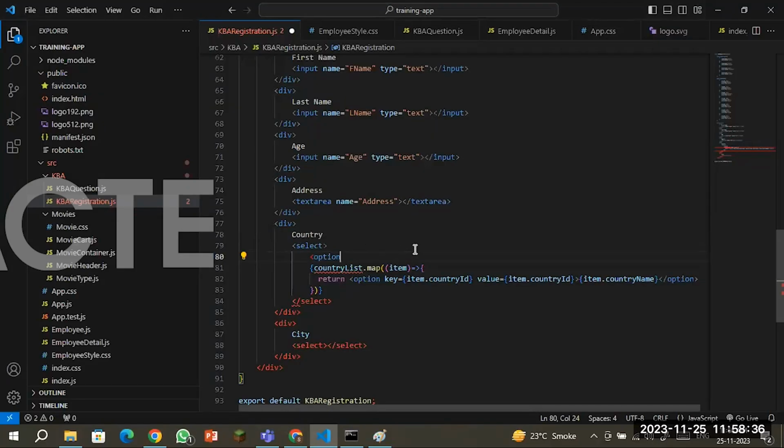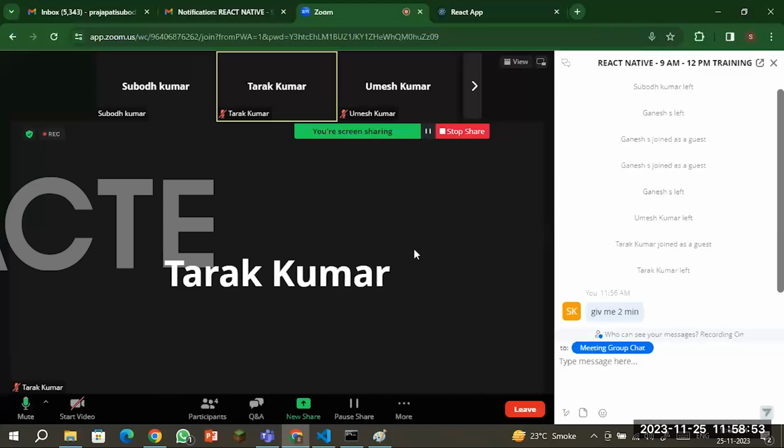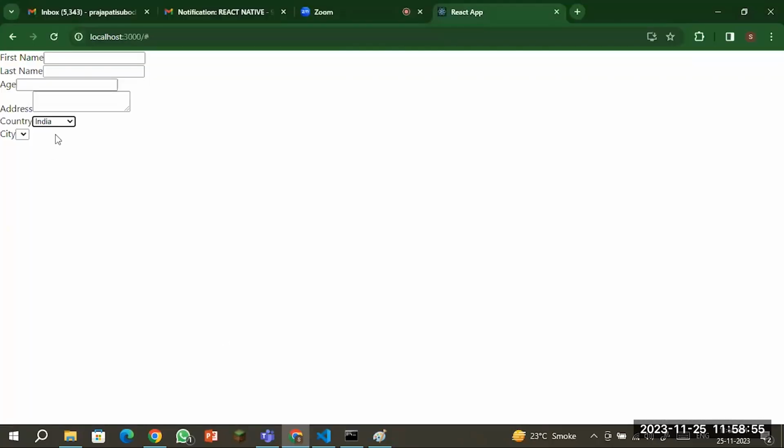Okay. If you want to make a default option here, then you can set a select country option like that, and the first option will be select country.